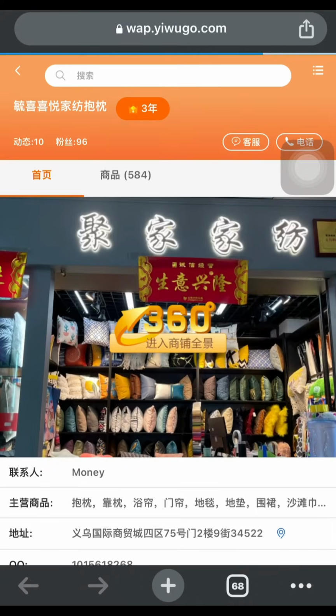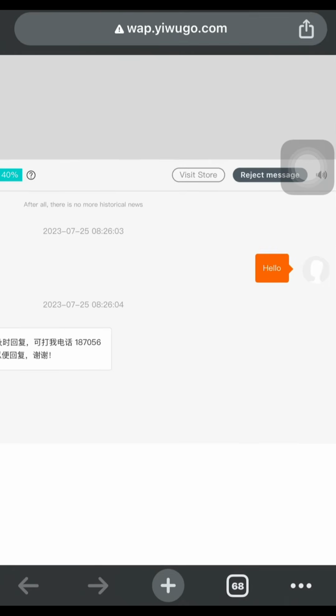But before that, before I forget, it is this chat room. Let me go back here. It is this chat room where you are going to be sealing the deal. Sealing the deal in the sense that maybe you want to buy an item and this supplier is saying that he can only sell an MOQ of up to 1,000 pieces and you just need 500. This is where you are going to be bargaining with this supplier. You tell him: this is what I have, this is the number of pieces that I need, and this is the price that I need.